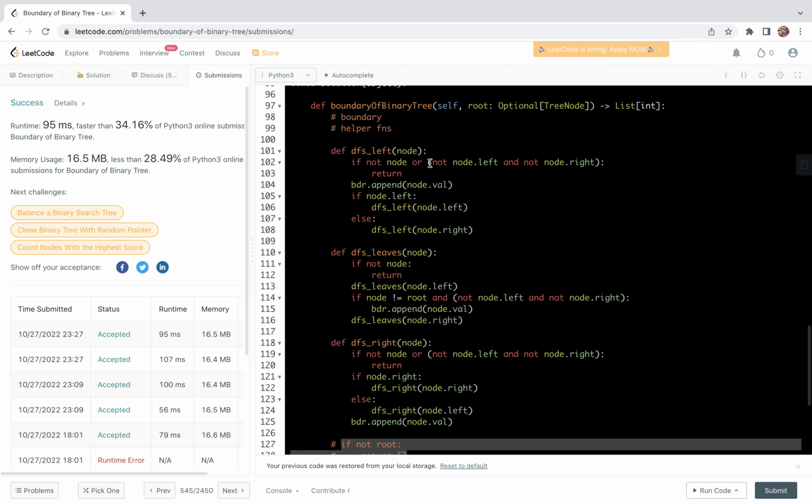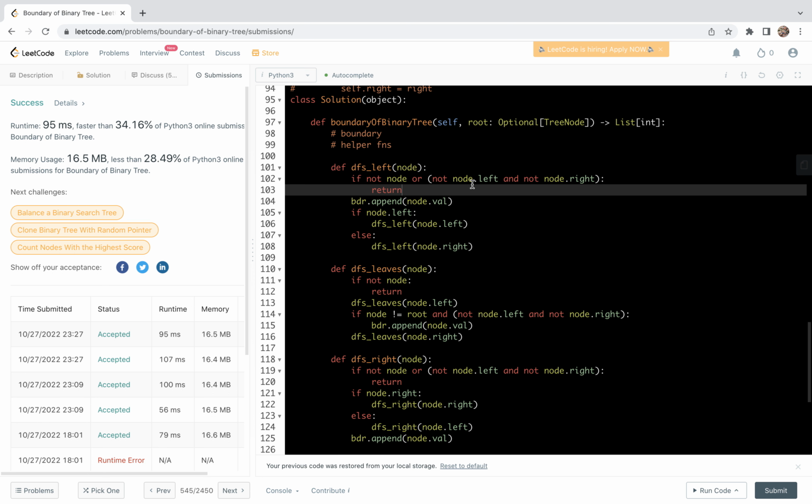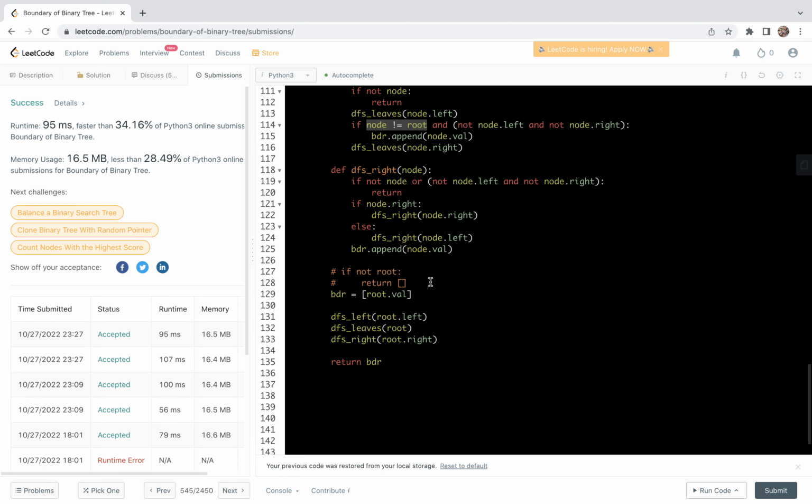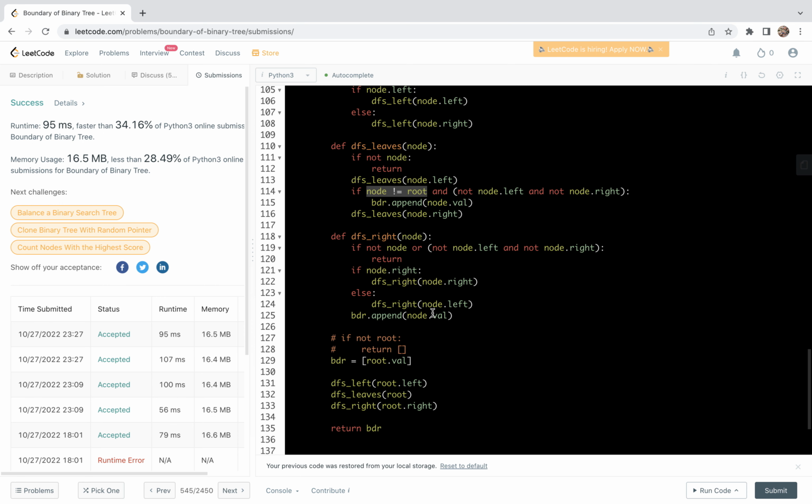So in the writing of these functions, for example, for the left boundary and the right boundary, we exclude the leaf, right? And also when we do the dfs leaves, we exclude the possibility for the root, right?